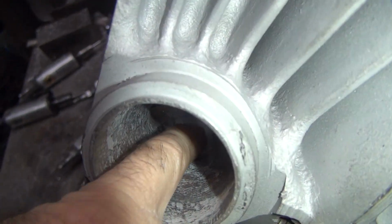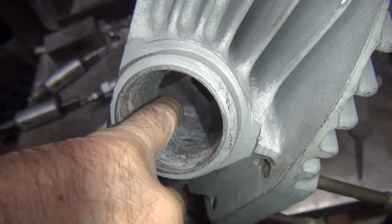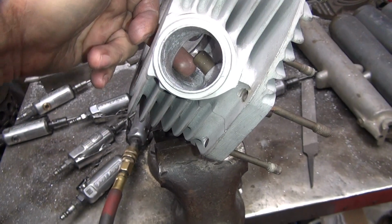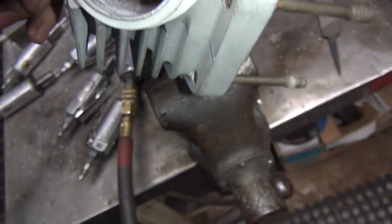All these little pecker marks all through there. Those are still the original lows, but they're almost gone now. But the port shape's real nice and clean. You see how the air comes right in here, comes right up to the valve guide, and goes right up through here, right into the motor where it belongs.